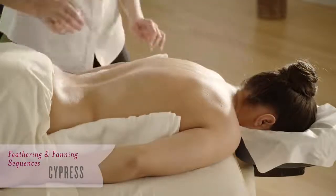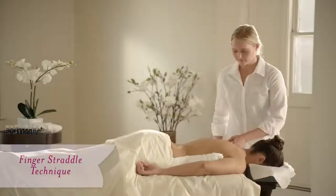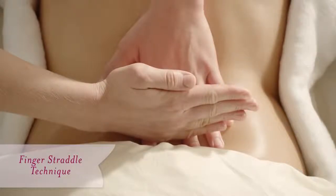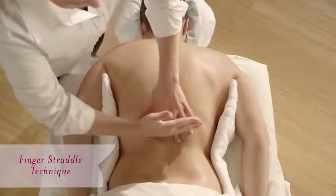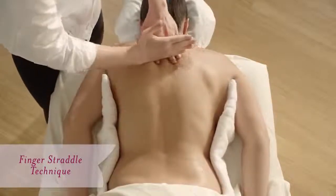Complete the feathering and fanning sequences and then perform the finger straddle technique. Stand near the recipient's shoulders, facing his or her feet. With the index and middle fingers of the left hand, straddle the spine at the sacrum. Place the bottom edge of the right hand with the pinky side down just below the middle joints of the 2 straddling fingers. Apply moderate downward pressure to the straddling fingers and saw back and forth with the top hand while pulling the straddling fingers to the hairline.